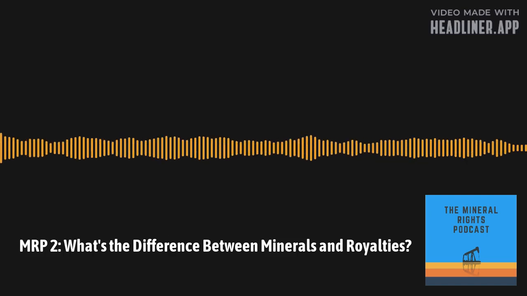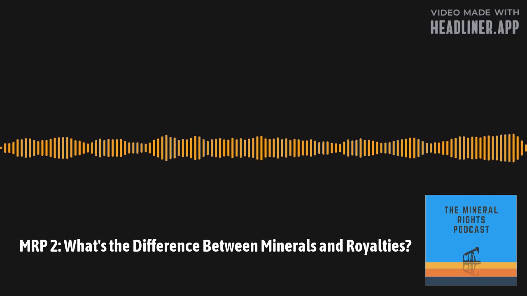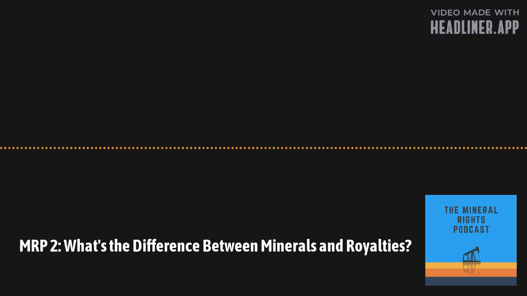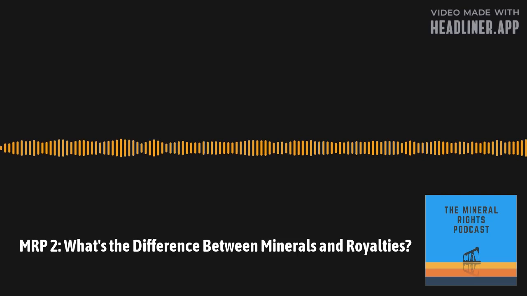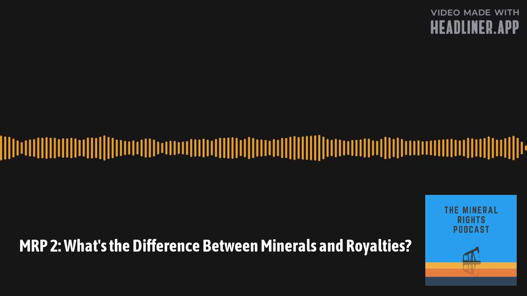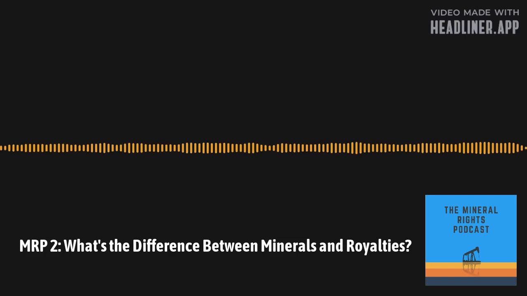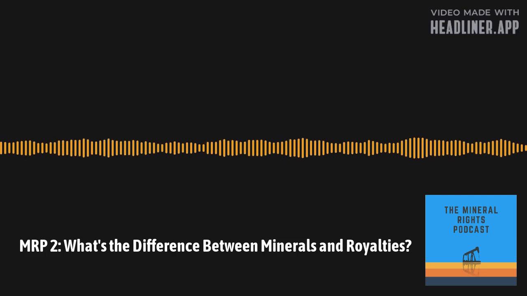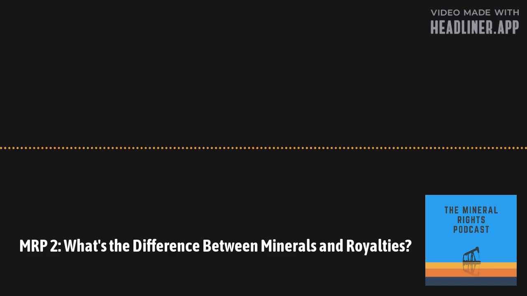Since oil and gas is considered to be part of the land, oil and gas mineral rights are considered a form of real property. In most countries, minerals belong to the government, but in the U.S., ownership of minerals was originally granted to the surface owners, and this type of ownership is called fee simple or a unified estate, and we'll describe this in a little bit more detail later in the show. Ownership itself is the exclusive right to possess and use the property. So when you talk about transfer of ownership, what we're talking about is transferring the right to possess or transferring the right to use that property.